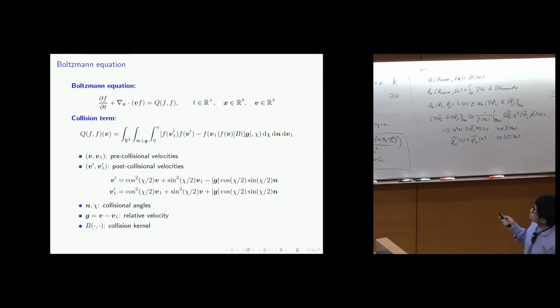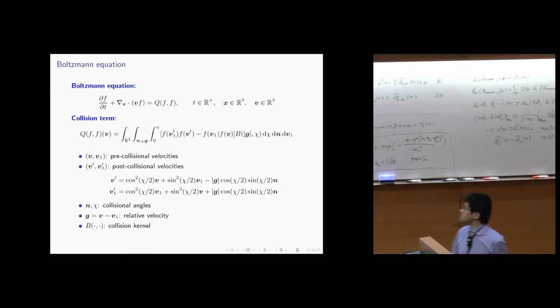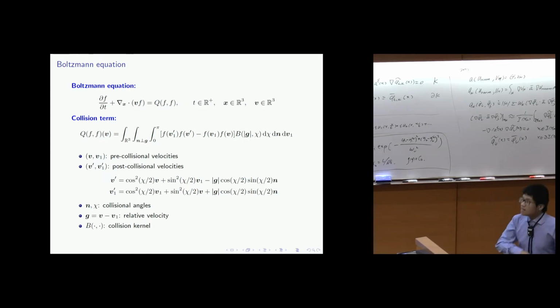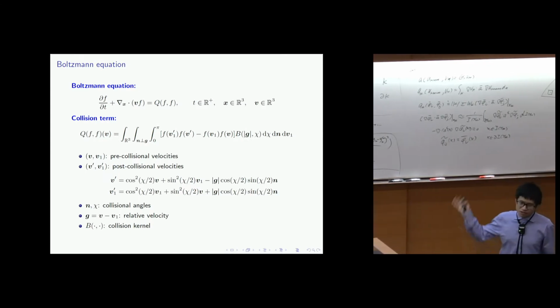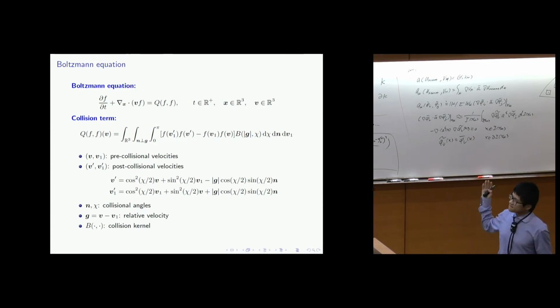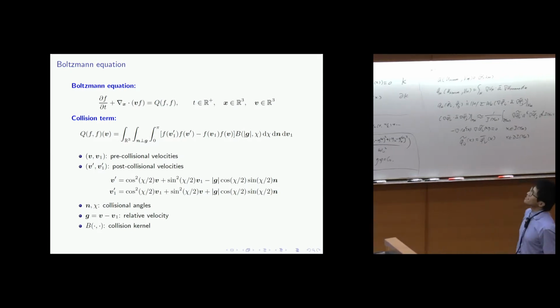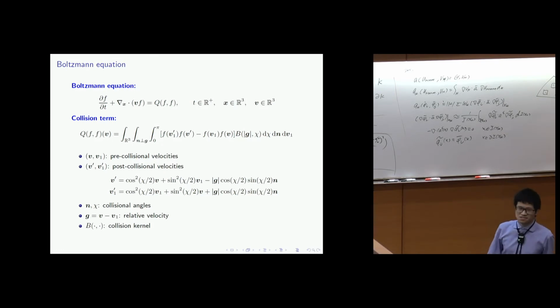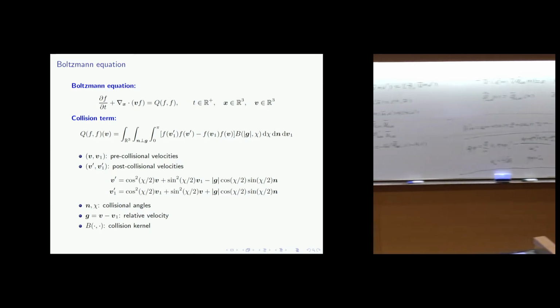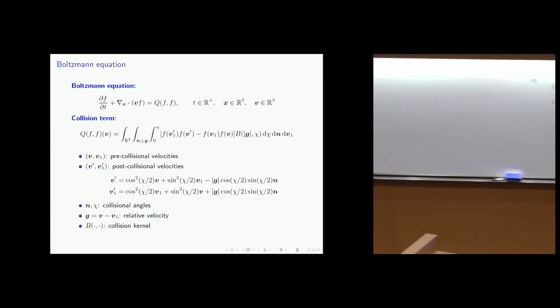But actually, this equation is a very classical equation. It was proposed about 150 years ago by Boltzmann, of course. After the birth of this equation, our mathematicians got a lot of things to do. Theoretical mathematicians consider the existence and uniqueness of a solution, and applied mathematicians want to simulate this Boltzmann equation. But you can see why this is difficult. Just look at this collision term. A 5-dimensional integral over here.